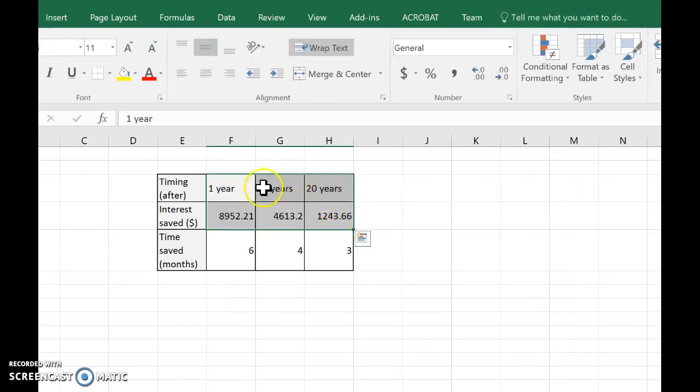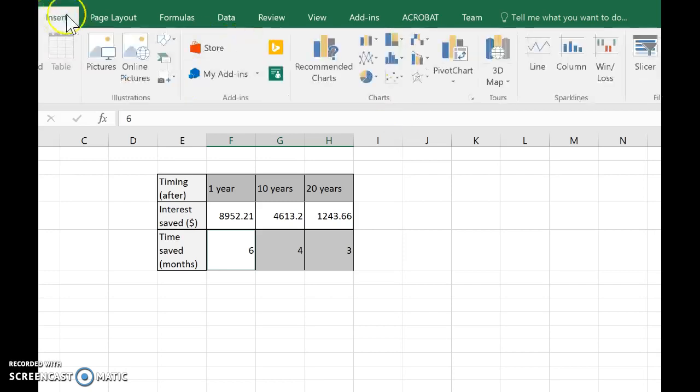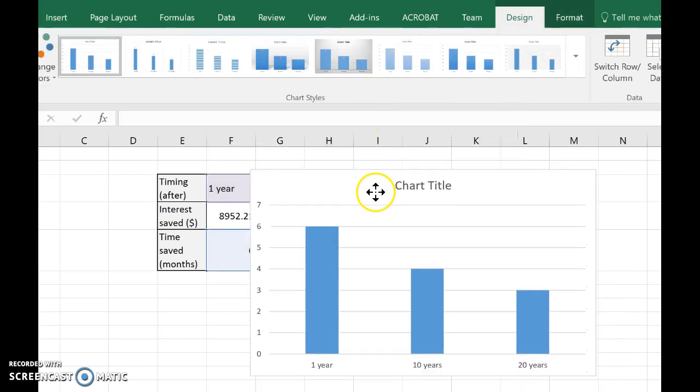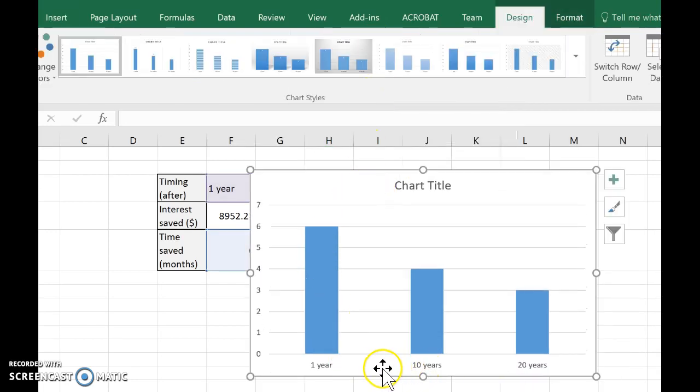And then once you've got one graph for that, you can then do the graph for the other information you have, the number of months saved. So I'll highlight that, hold down Control and highlight that. So they're the 2 columns I want. And again, insert the graph of your choice. And now on this graph, you've still got the same thing on the bottom, but now on this side, when I put my title in, I will have months saved. So there's that little graph.